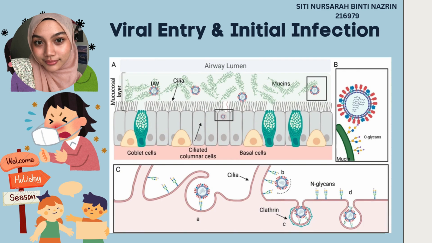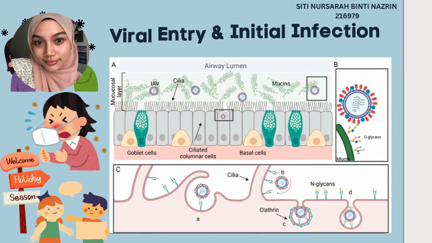The hemagglutinin (HA) protein on its surface binds to the sialic acid-containing receptors on epithelial cells in the upper and lower respiratory tract, including the trachea, bronchi, and bronchioles. This binding allows the virus to enter the host cell through receptor-mediated endocytosis. Inside the cell, the virus hijacks the host machinery to replicate, damaging the epithelial cells in the process. Destruction of goblet and ciliated cells disrupts mucus production and clearance, exposing the respiratory tract to further irritation and secondary infections. This initial infection is the key step for the influenza virus to establish itself and spread further.